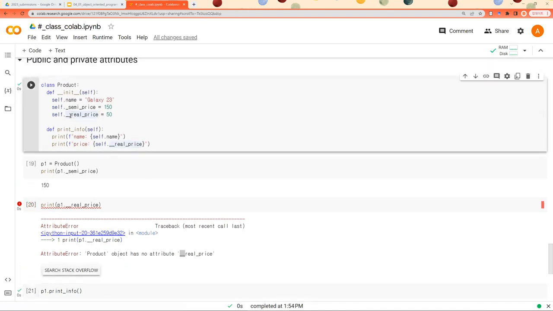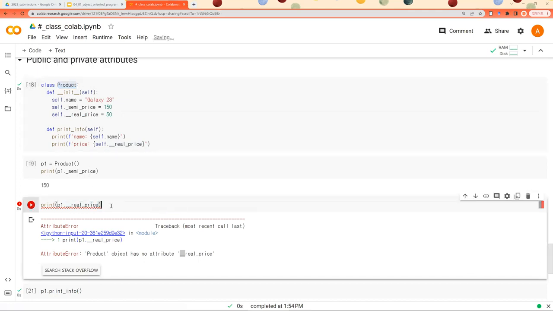If you put two underbars in front of a variable, then this variable can be accessed through this instance. However, outside of this instance, you cannot access this variable. Okay, so this is to protect some instance variables from outsiders.